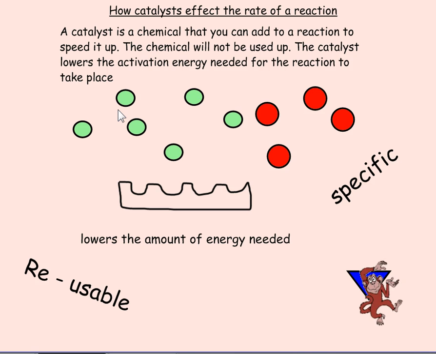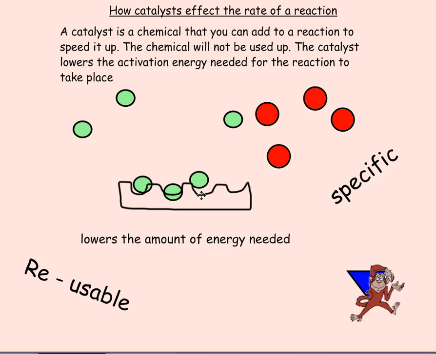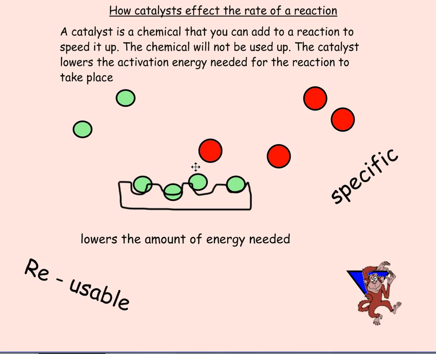Anyway, right, so here, let's say this is a catalyst. Now, catalysts normally tend to be transition metals, and they've got sort of divots in them, these sort of holes, and they work by holding on to one of the reactants, letting the other reactant bonk into it, look there. So it lowers the amount of energy needed because these things don't have to whiz around all over the place. They can just hold on to it and these will bump into them.